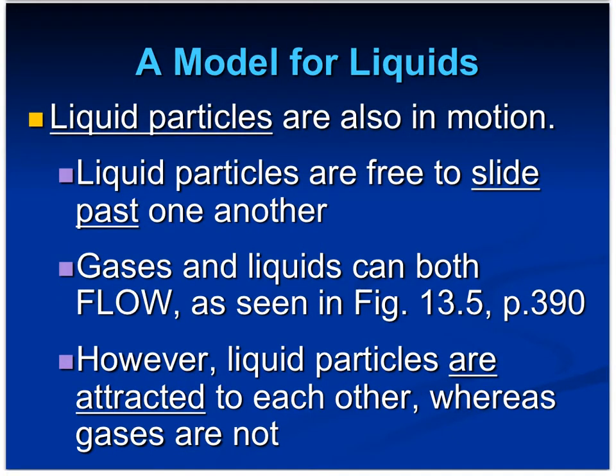So the first thing we need to talk about is what liquids look like on the molecular level. That's why we call this a model for liquids: what do most liquids look like? Hopefully you know that liquid particles are always in constant motion. They can slide past each other, so they have a less structured molecular model than solids would. We would say that they can also flow past each other.